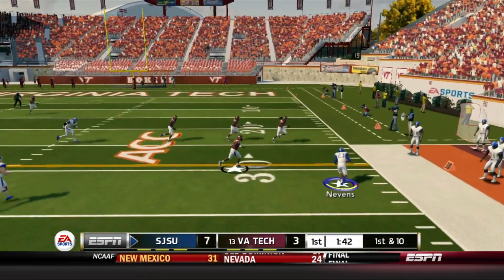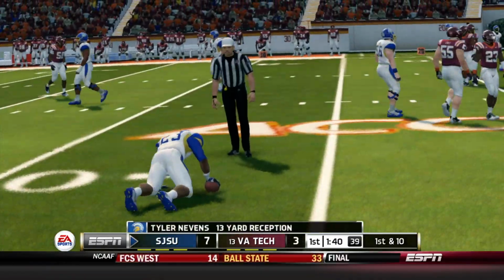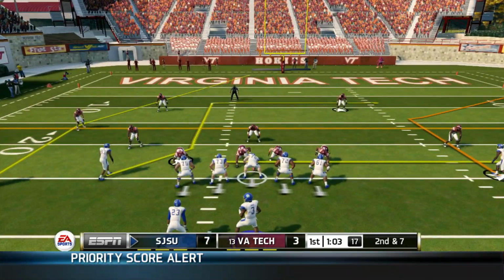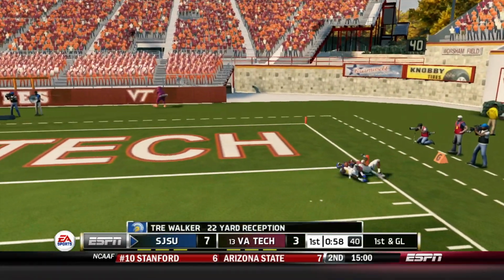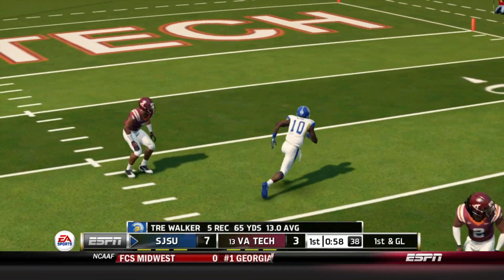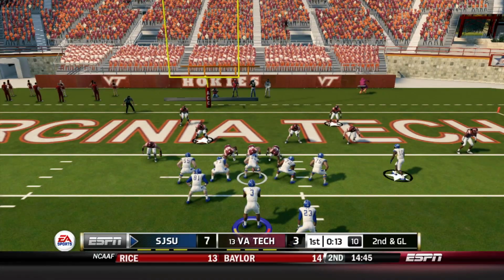Here is a throw out to Tyler Nevins once again. He's picking up a first down, a gain of 13 as we've been able to move this ball. And that's another first down for this offense. So now a couple plays later here, 2nd and 7. Here's Jennings throwing out to the right side. He's going to find Trey Walker, who's having a big first quarter. He's over 50 yards receiving so far in this first quarter, and that's another first down for Jennings.